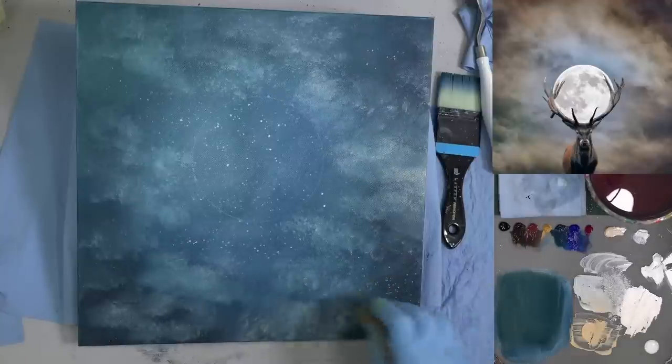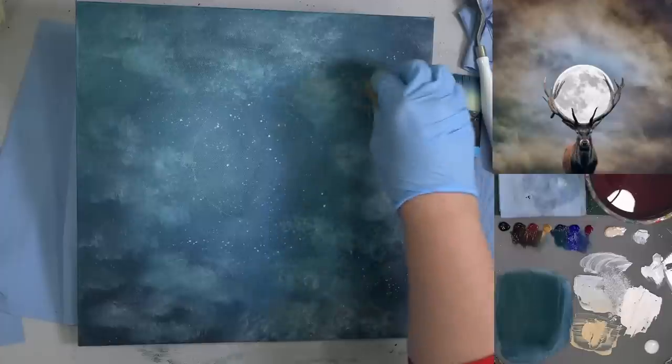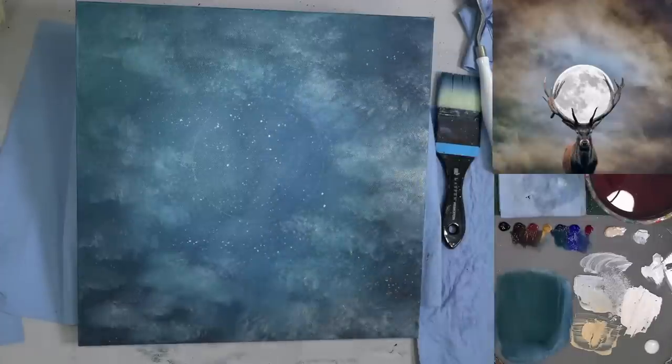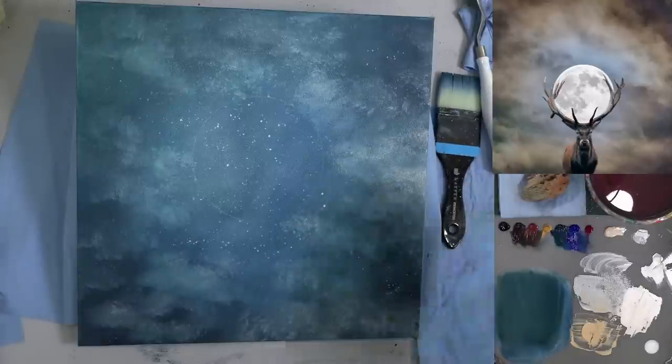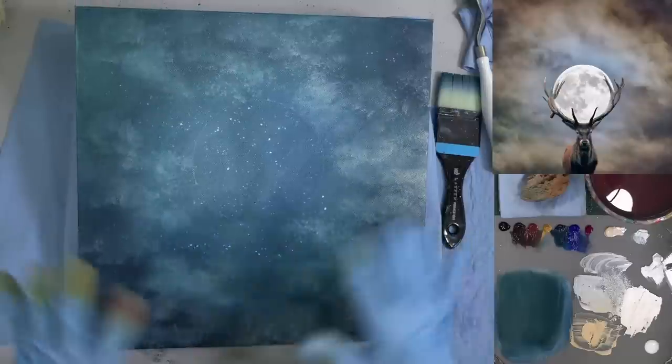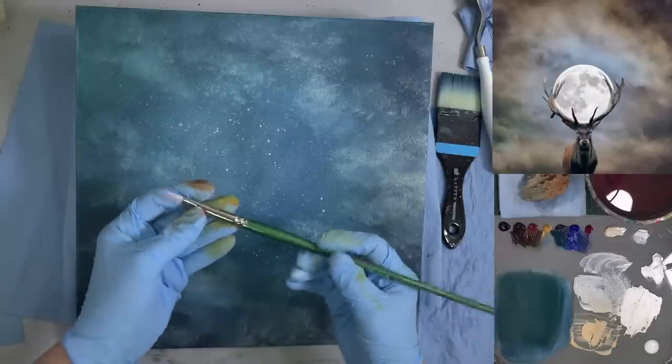Okay. So leaving a little pocket of that night sky poking out over here too. I like that. All right, that looks pretty good. Let's go ahead and start working on our moon. We'll be doing more to the sky, but I want to let that dry really well before I do any more layers on there.